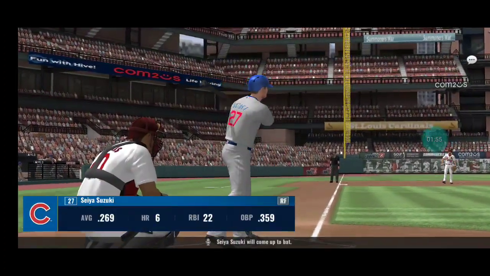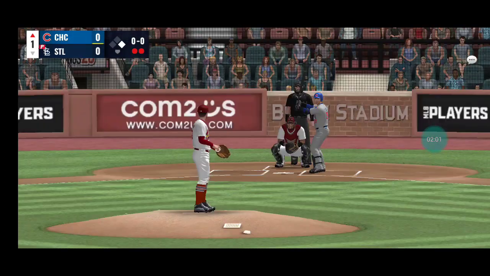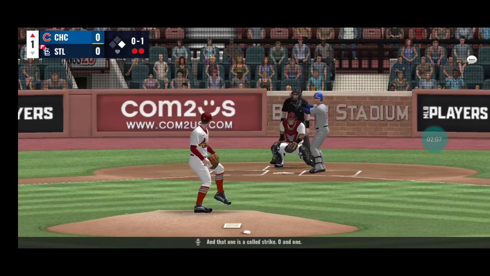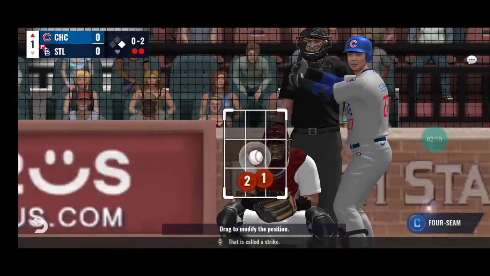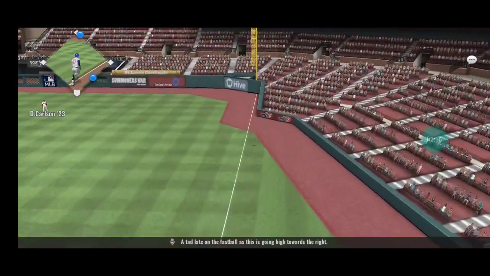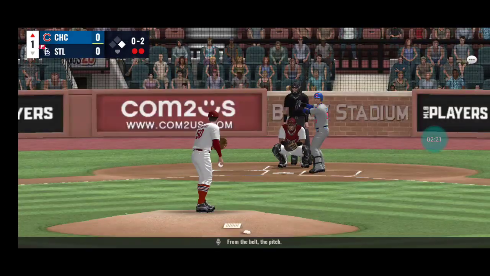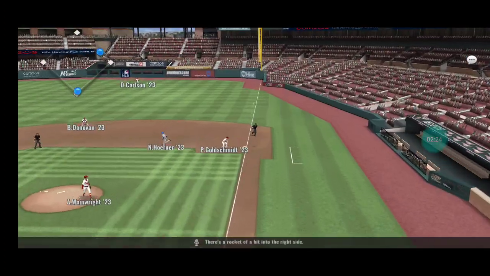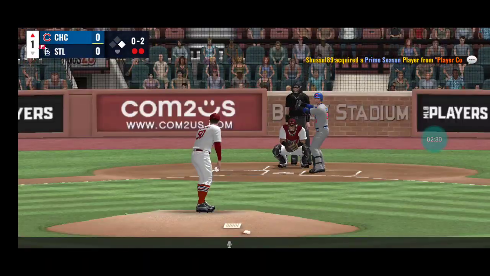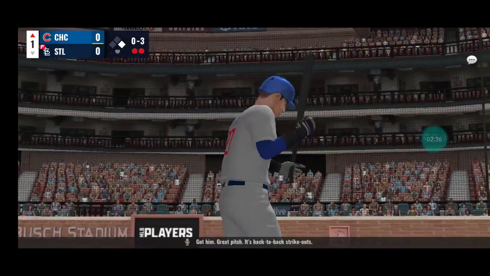Seiya Suzuki will come up to bat. And that one is a called strike. 0-1. Right. That is a called strike. A pause, and now the pitch. A tad late on the fastball, and this is going high towards the right. Foul. And this one is turning into a foul ball. From the belt, the pitch. There's a rocket of a hit into the right side. No play. Here he comes. Pitch. It's back-to-back strikeouts.